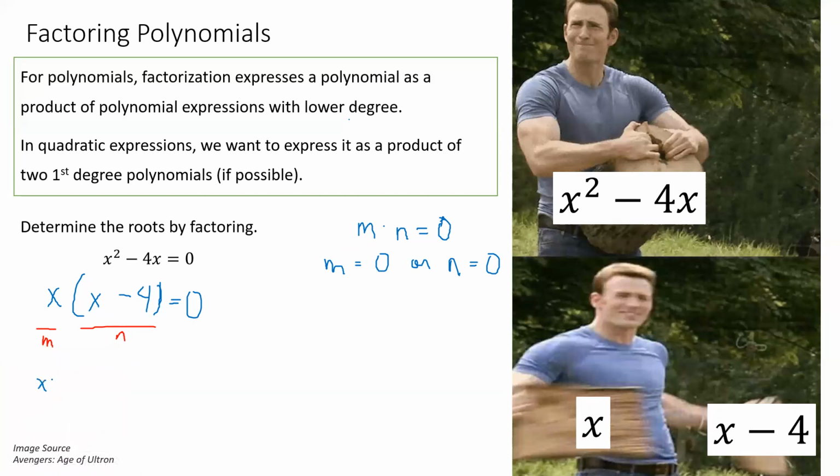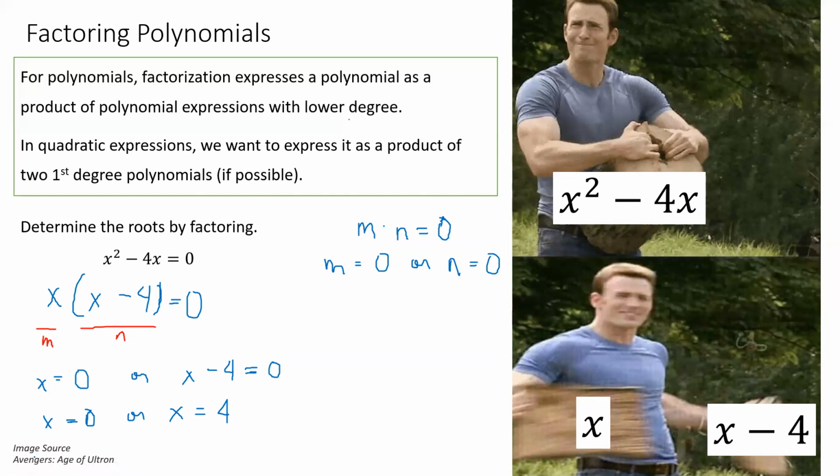So we can say x is equal to 0 or x minus 4 is equal to 0. So x is equal to 0 or x is equal to 4. We can treat this as two separate equations now, right? And we determine x. So we just copy it here: x is equal to 0, and x minus 4 is equal to 0. What is the value of x that will satisfy the equation? We can add 4 on both sides, so we'll get x is equal to 4.